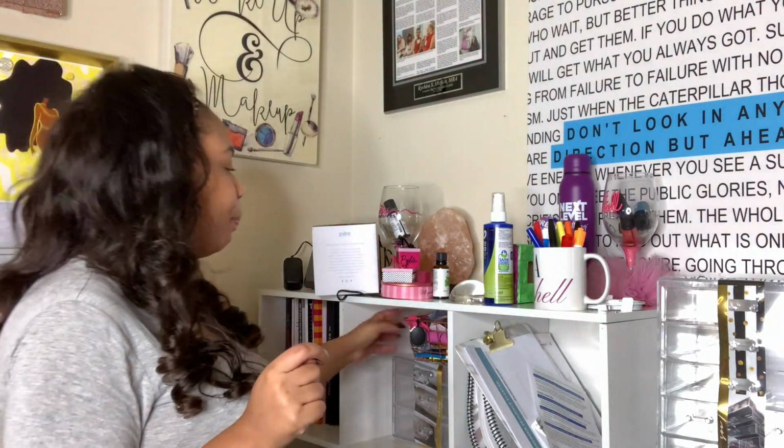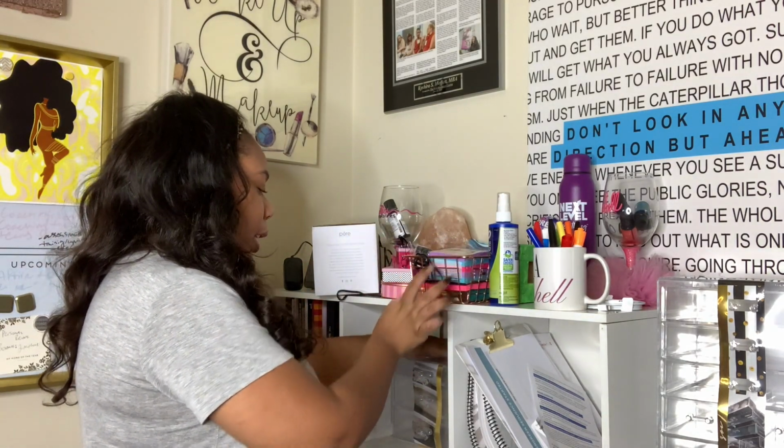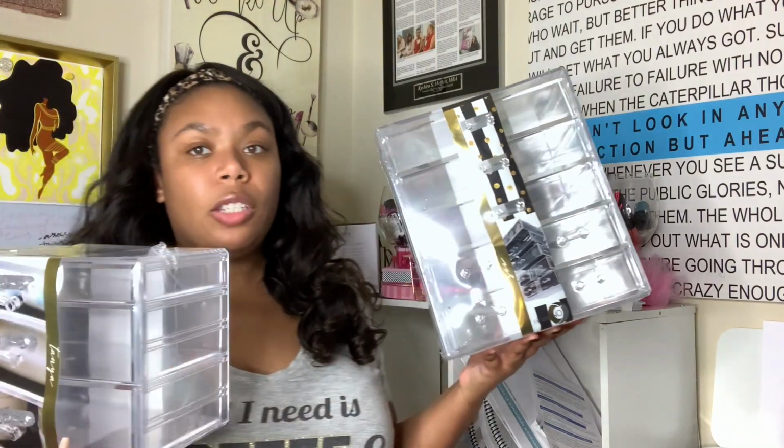Marshall's this morning, and at Marshall's I picked up these acrylic organizers. I have a ton of these in my room already. I used them for makeup. Let me grab this one so you all can see it, because this is big. I saw on Instagram a couple ladies using these to store planner stuff like stickers and post-it notes, so I figured I would give it a shot. And both of these actually do fit in the cubbies.